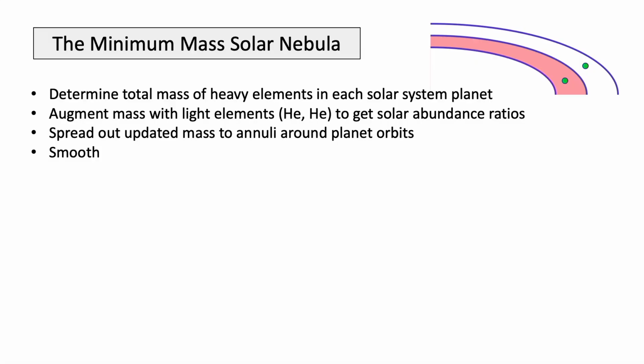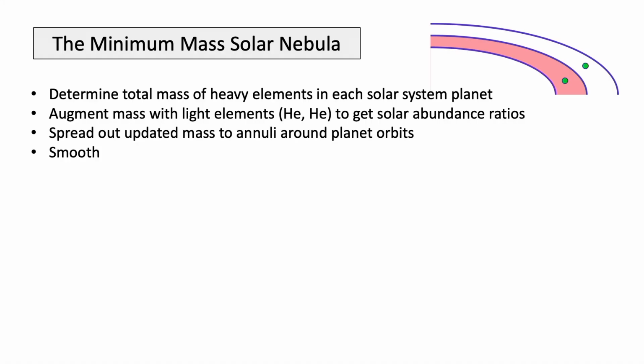We know how much it has to be, given the content of heavy elements here. We add the missing hydrogen and the missing helium, for example, to Earth. So we get a higher mass for Earth. In Jupiter, it's the same. Of course, Jupiter still has a lot of hydrogen and helium, so there's less of a correction to be made. And now we crunch those planets and destroy them and distribute the entire mass of the planet in an annulus, in a ring around the orbit of each planet. Let's say the annulus goes from halfway between the two planets out to halfway between this planet and the next inner planet.